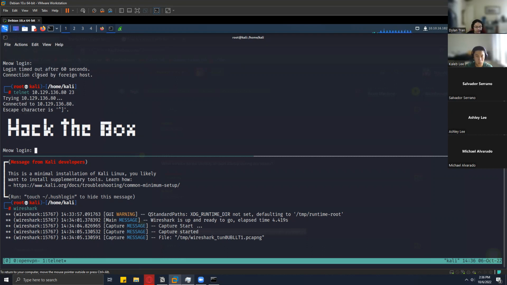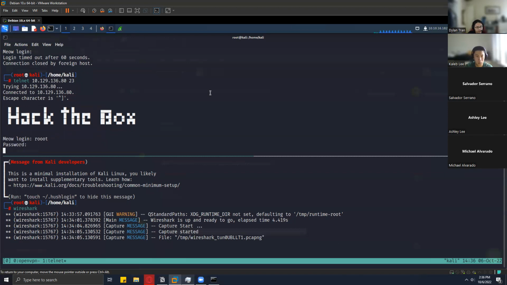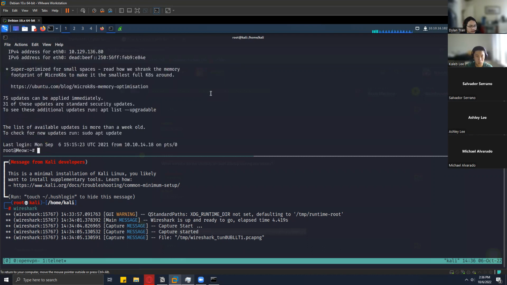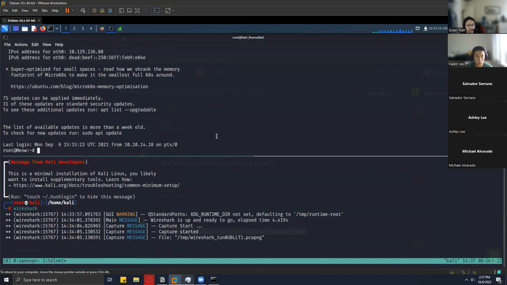So if we just try to log in with the root user, I put three O's by accident. There we go. We're able to log in because somebody didn't put a password on the root user, which probably isn't really realistic at all, but it's just a little example of how you can actually log in with Telnet.